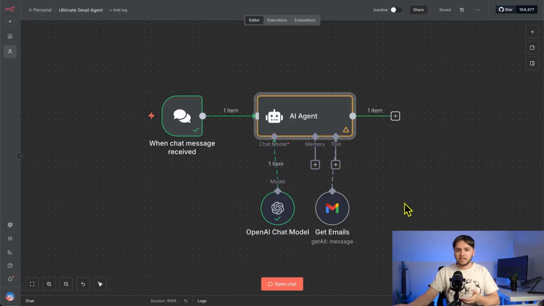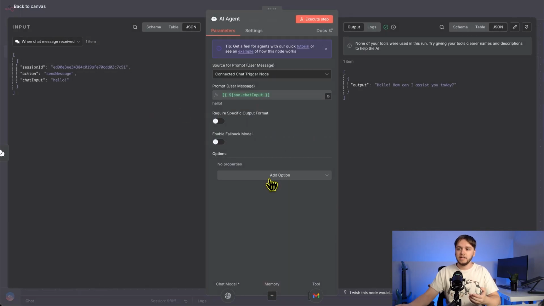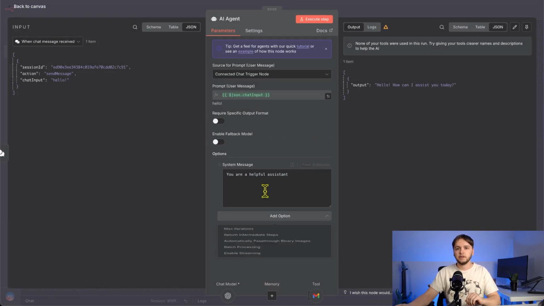Okay, now that your agent has a brain and a tool, you need to give it instructions so that it knows how to behave and how to use its tools. So we're going to open up the AI agent node and add a system prompt under Options. The default is you are a helpful assistant, so we're going to remove this and add in a custom prompt. Adding in a well-structured and organized system prompt is very important as it helps to make your agent produce consistent results. I know I keep calling it system prompt.